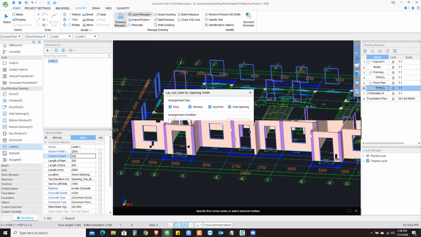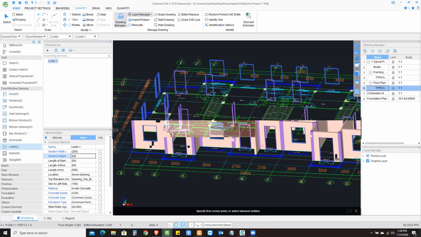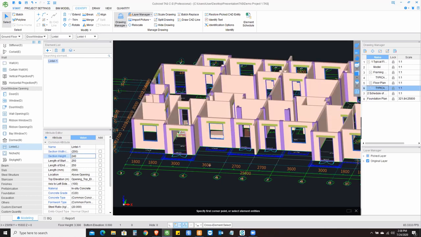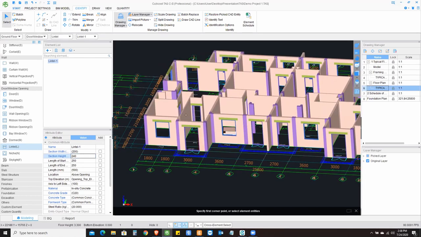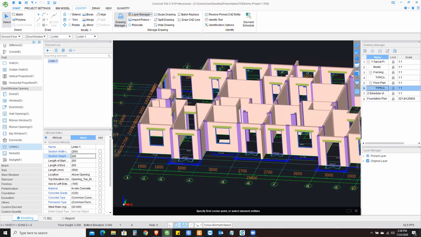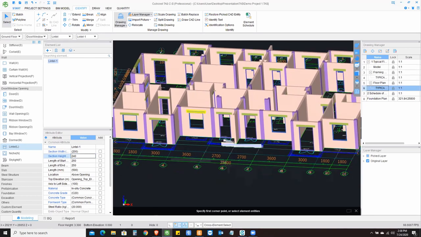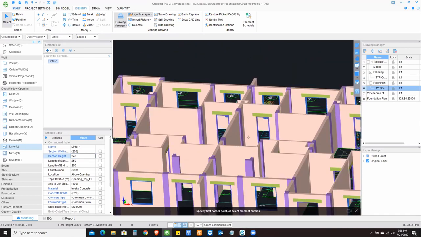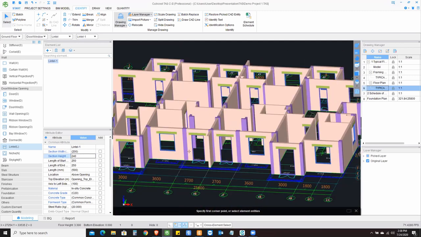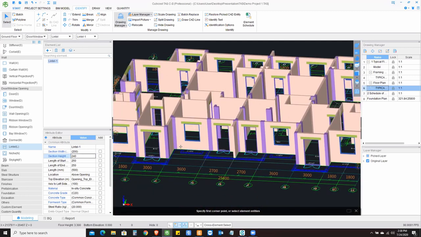So I'm saying, okay, choose any opening between 0 to 3 meters, and place a lintel over it. As soon as I do that, the software applies that into the BIM model, and it creates a lintel over each of these openings. And by the way, the lintels are only on the non-concrete walls, and the software's intelligent functions identify which are the non-concrete walls and place them only there.